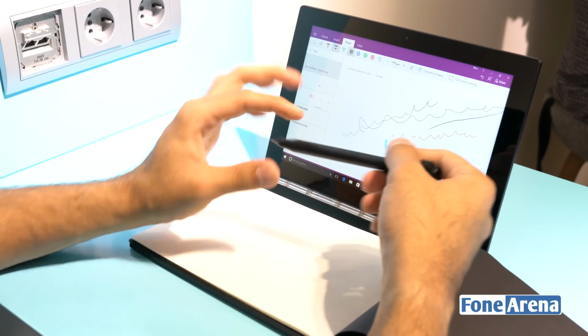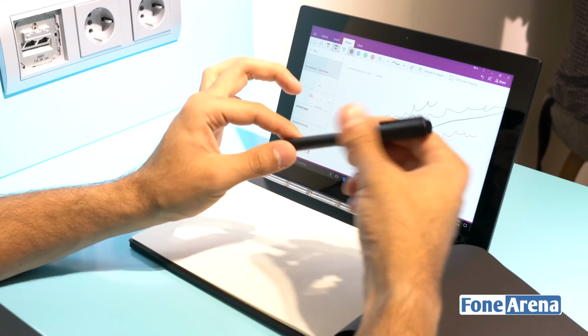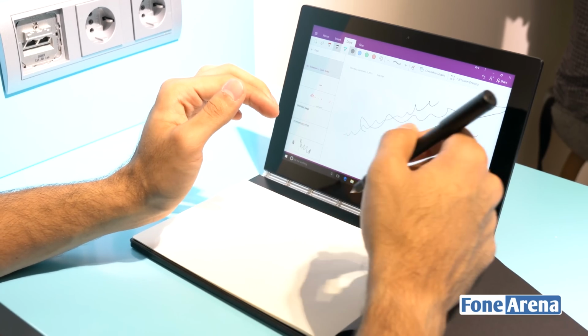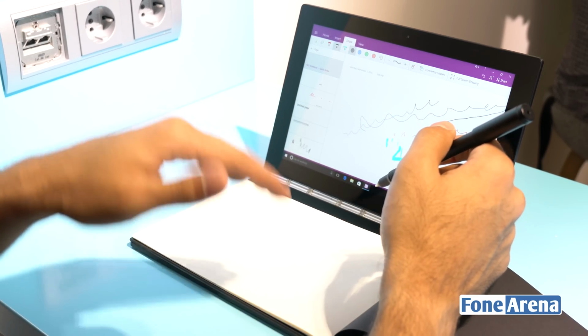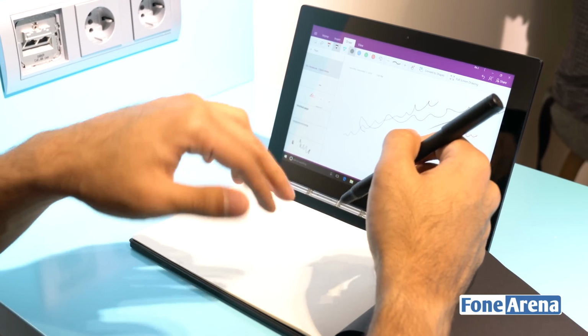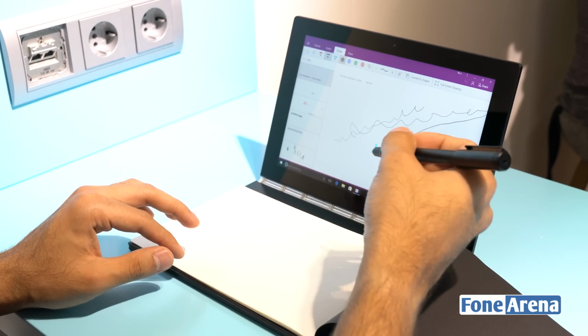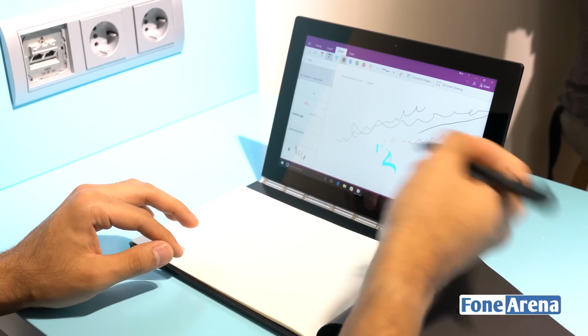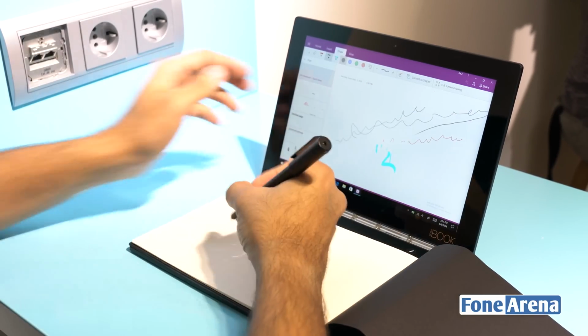How it does this is that it has a spring mechanism inside that judges the amount of pressure you apply onto the pen, and the digitizer can sense that you're using it through the magnet mechanism. And you can have notebooks as thick as 8 millimeters and still write properly onto the screen.